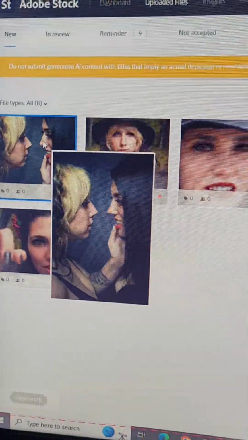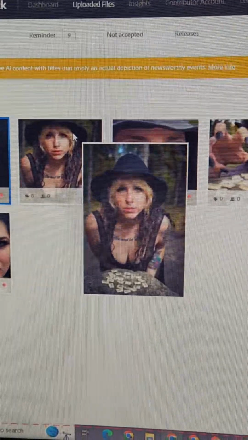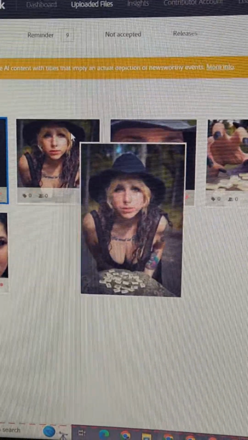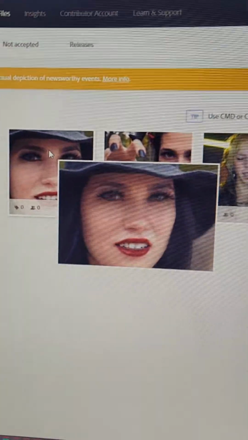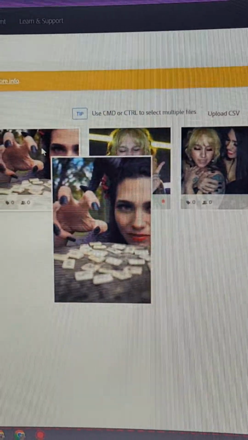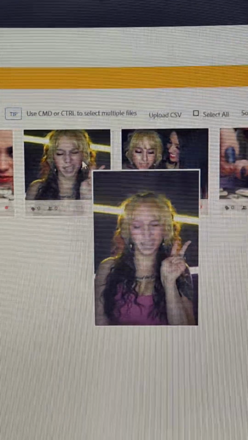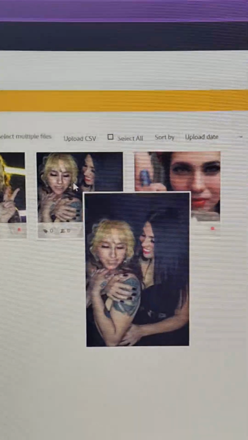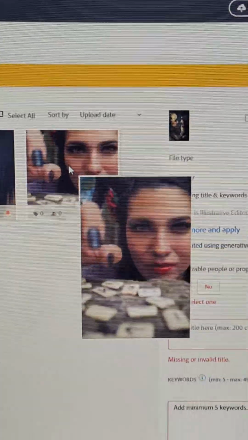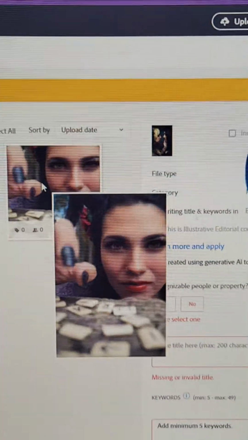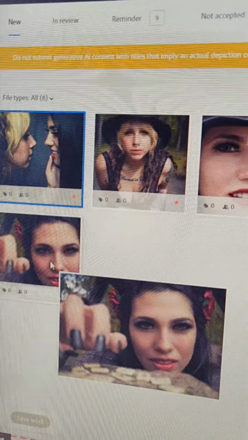I did some really cool photography here, and I am going to reach back out to them and say, hey, let's sign these release forms, ladies, because I want to sell these photos over and over again, unlimited, right? So this is just an idea of some fun photos that I took. But yeah, if you're going to sell photos of people, you are going to need model release forms for this.